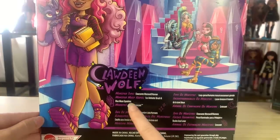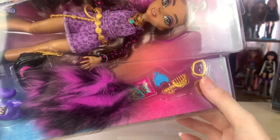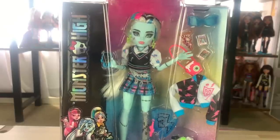And I love that these things actually end up coming with the doll. So you can see the brush. And I'm pretty sure that's the cookie. So pretty cool. And then now, the next doll we're going to be looking at is Frankie Stein, and they look so, so good. I'm really excited about the signature doll from them.